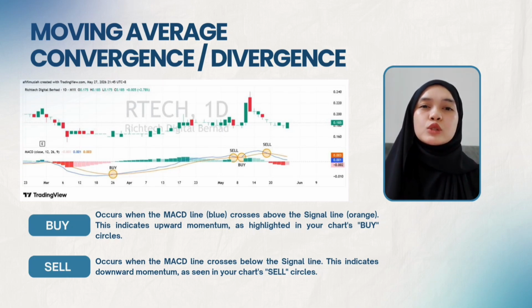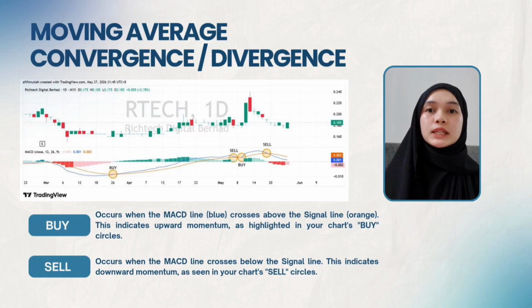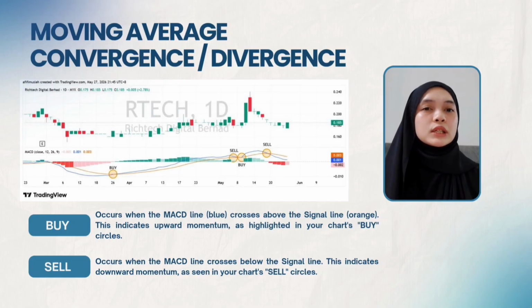This brings us to the early May section of the chart, where you can see two gold circles labeled sell. Here, the exact opposite happens. The first blue line loses its strength and crosses below the yellow line. This crossover is a massive red flag. It acts just like a car tapping its brakes before a complete stop, warning us that the buyers are getting exhausted. The upward trend is dying out and the sellers are starting to take full control of the stock.